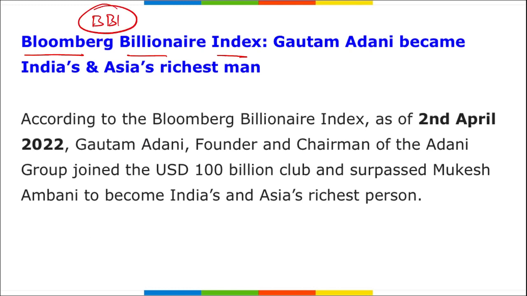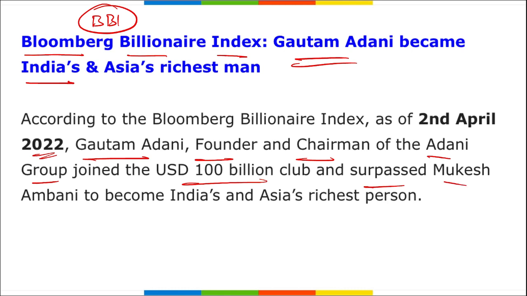In this we will be talking about Asia's and India's richest man. He is Gautam Adani. Recently, BBI, that is Bloomberg's Billionaires Index, as of 2nd of April 2022 released that Gautam Adani, who is the founder and chairman of the Adani Group, has joined the $100 billion club and surpassed Mukesh Ambani to become India's as well as Asia's richest person. This data was released by Bloomberg Billionaires Index.